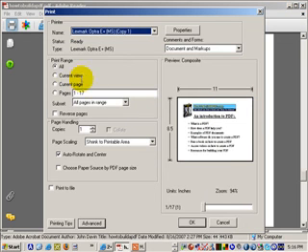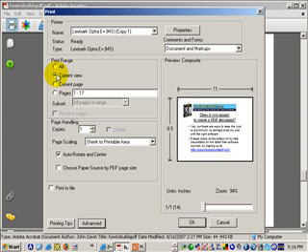One last thing I do want to show you is if you wanted to print only pages 1 through 5, then you could make sure that this button is clicked for pages 1 through 5, and then only pages 1 through 5 will be printed. Or if you want to print all pages, you go ahead and do that. If you want to print only the current page without worrying about what number the page is, then go ahead and click on Current Page, click on OK, and it's been printed.